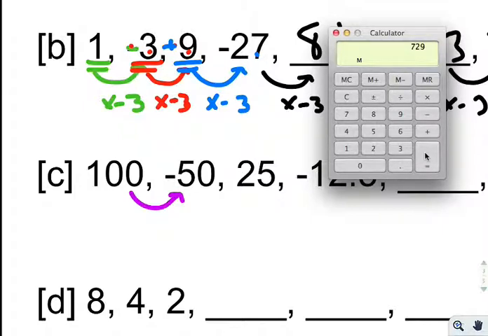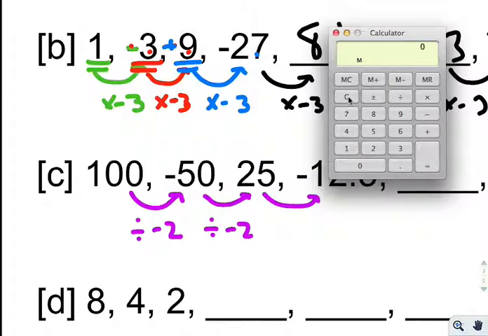So 100 to 50, well, I cut that guy in half. That's a division by 2. And because there's a positive to a negative, I'm going to try divided by negative 2. Let's see if that works again. Well, if I cut 50 in half, I get 25. It changed to a positive, which means I have to introduce another negative, because two negatives make a positive. So a division by negative 2 works again. And I think I'm going to actually use my calculator.